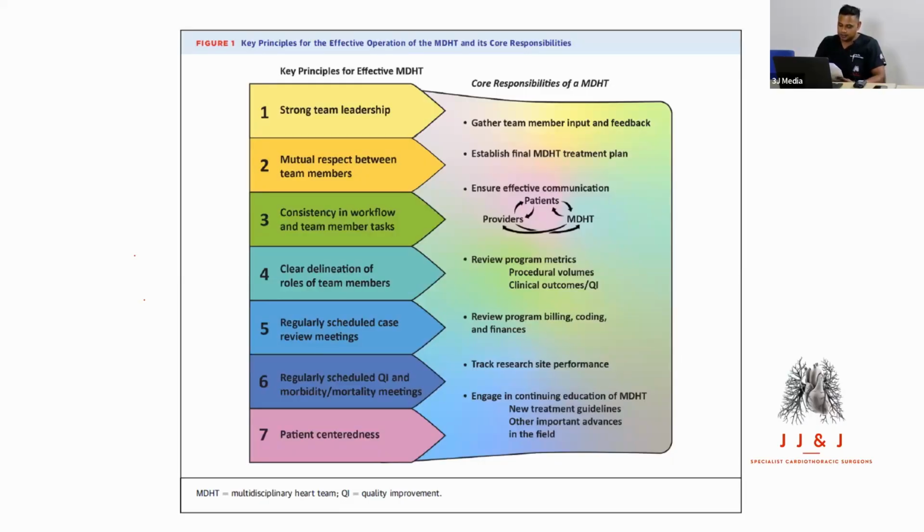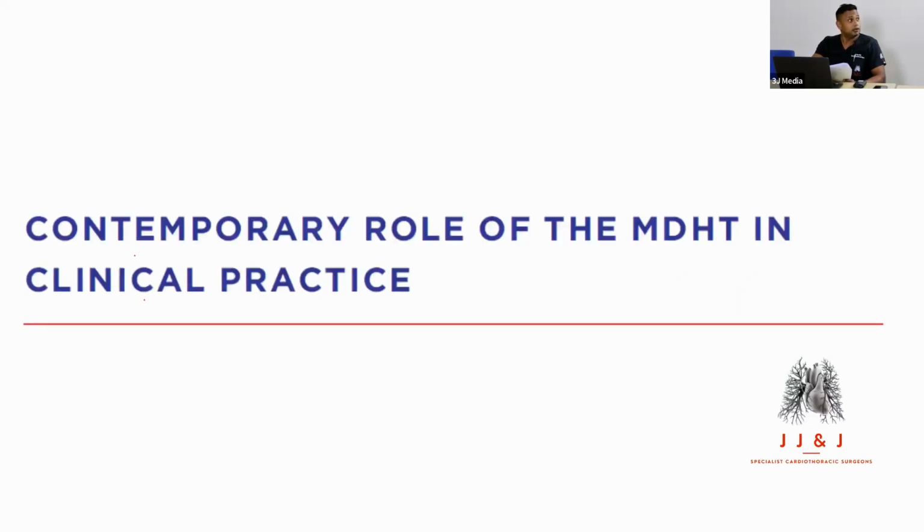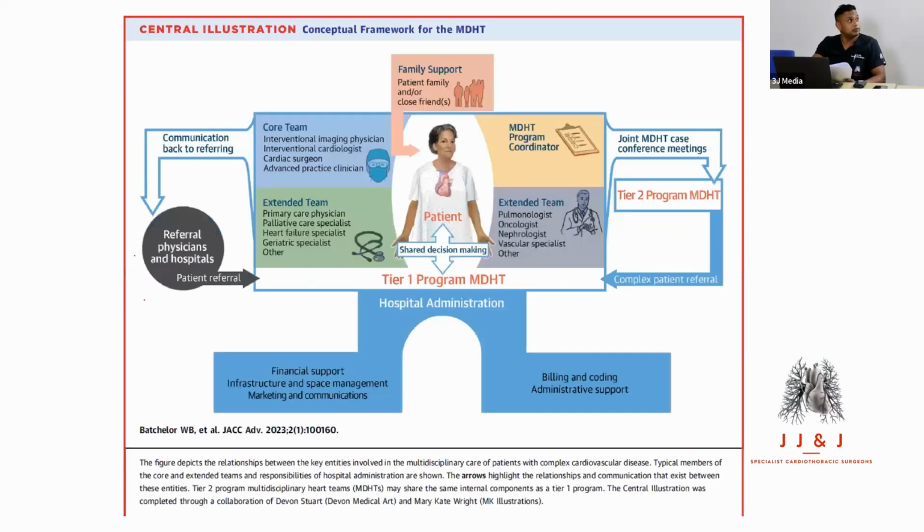So just to remind us, there's no widely accepted standard. So we are free to do what we want to do, as long as it's logical. And I'm glad that dietitians are here, physios representative, physicians, everybody. Because if you look at the contemporary roles in the multidisciplinary team, it's not a one-man show. I think the days of the surgeon walking up to a patient and saying, hey, Mr. X, I'm doing your bypass tomorrow, don't worry, are gone.